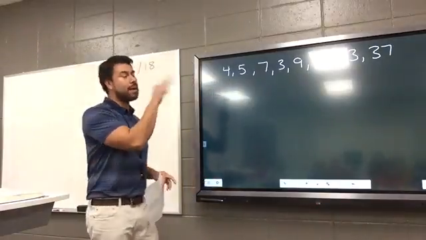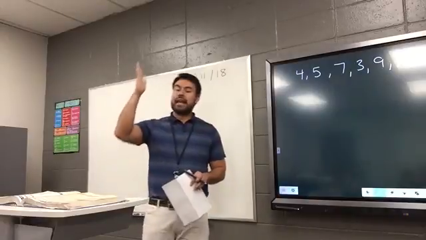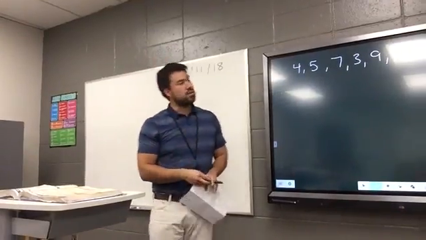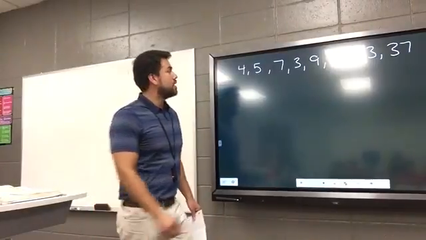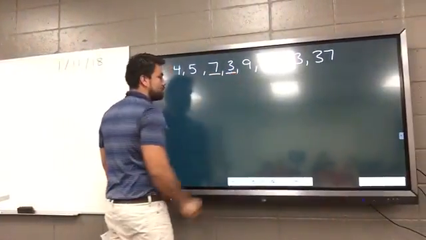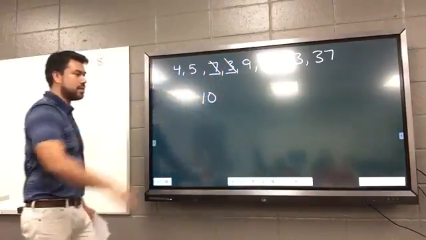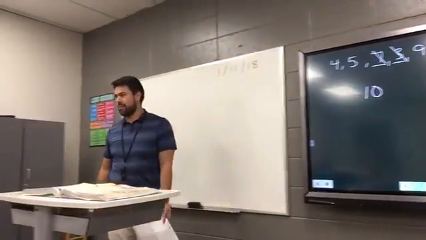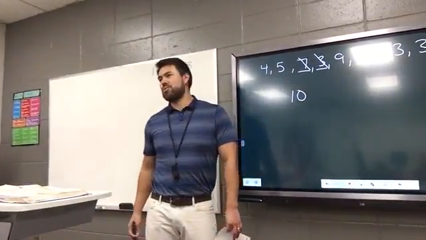Can anyone find me pairs of numbers that add up to be a sum that ends with 0? So they're like, what are you talking about? Maybe an example. Laura? 7 and 3. 7 and 3. What do these two add up to be? 10. That's nice. So I'm going to take those away because I know that they equal 10. Another sum that has a ones place of 0. Davis.